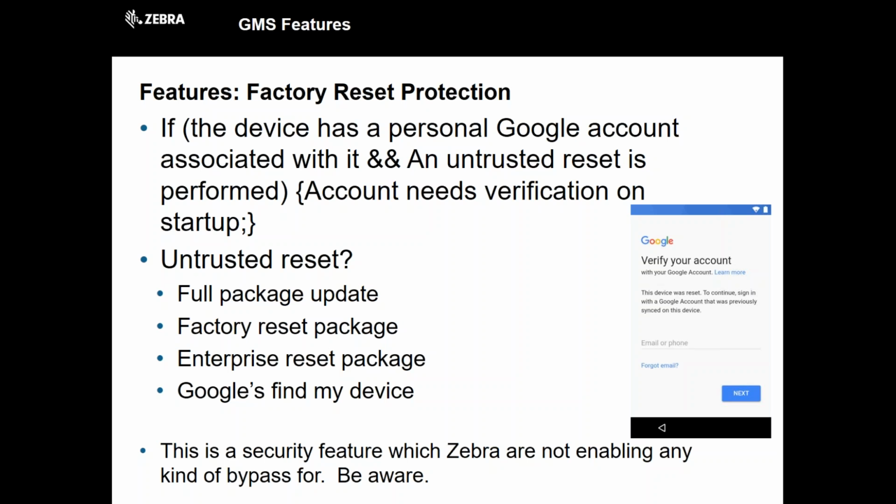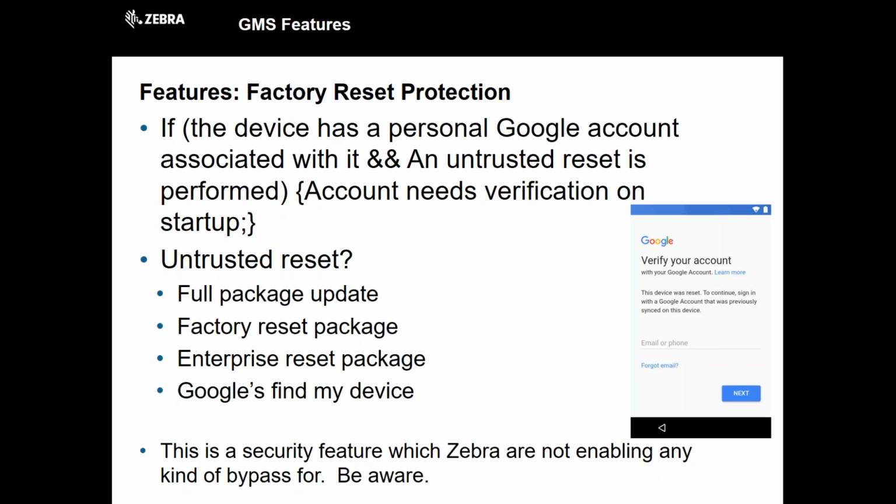If we have a device with a personal Google account associated with it, so it's probably the minority of enterprise devices, but let's go with it, and an untrusted reset is performed, come back to that in a minute, then the account needs to be verified on startup. That looks like, I've got a little screenshot here, it says verify your account.